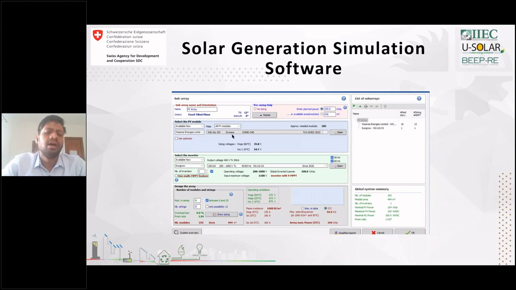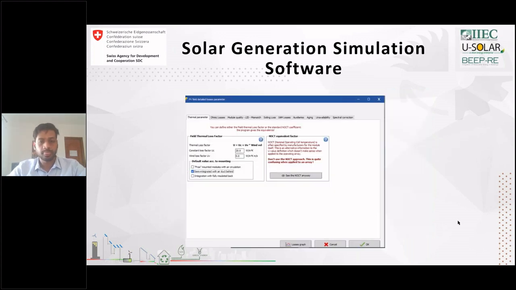model manufacturer. From the model, we get a PAN file, and for inverters there will be an OND file. These are basically data sets which are integrated into the PVSS software. By selecting this, the PVSS will automatically select all the data parameters for a particular model and this inverter, and you need to design the stringing for this particular system. It will automatically get recommended from the PVSS, or you can optimize it based on your designing also.